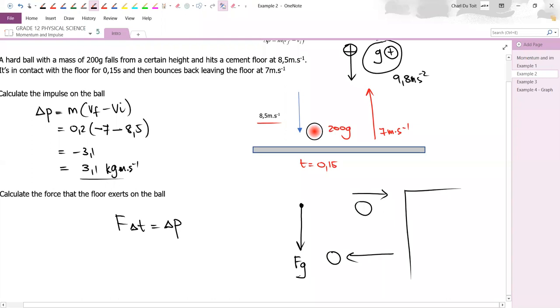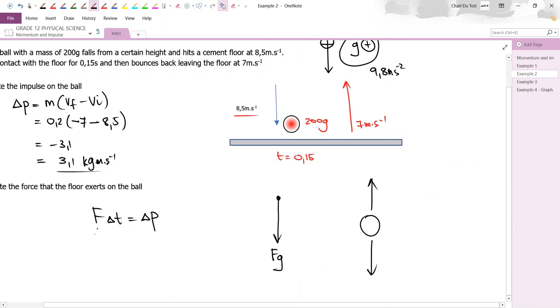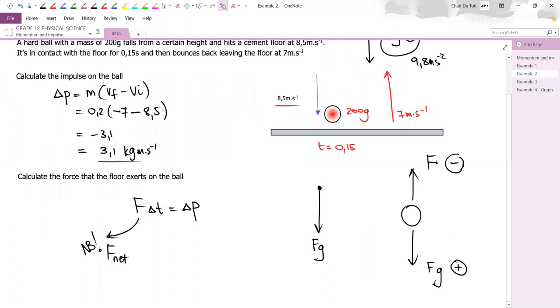But if the ball is moving up or down, this force of gravity is parallel or in line with the movement of the ball. So basically what that means is my F value here is actually then F net. Very important: if you have vertical movement, there are two forces working on the ball. There is the gravitational force pulling the ball down, and then there's the force exerted by the floor. This one is going to be positive because we have chosen positive as downward, and this force is going to be negative. In other words, you can rewrite this as Fr for the resultant force, or you can use Fnet, to say that's the net force.